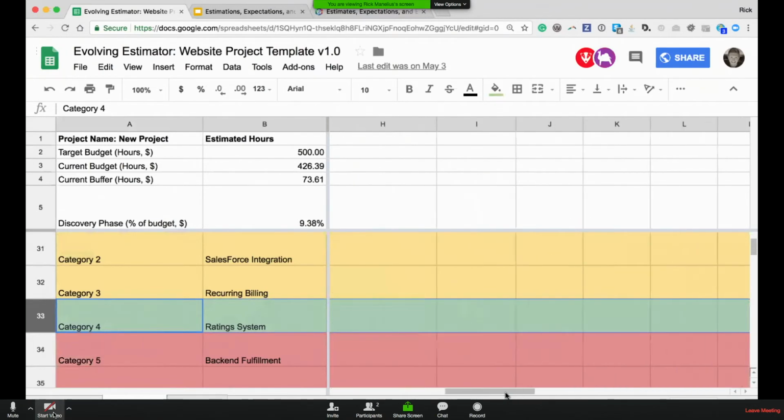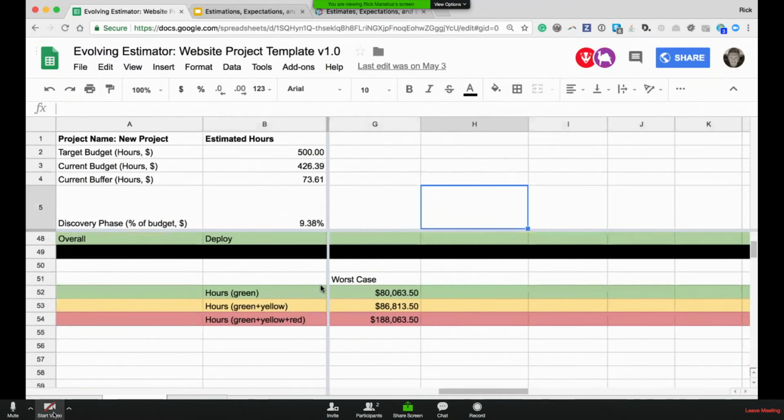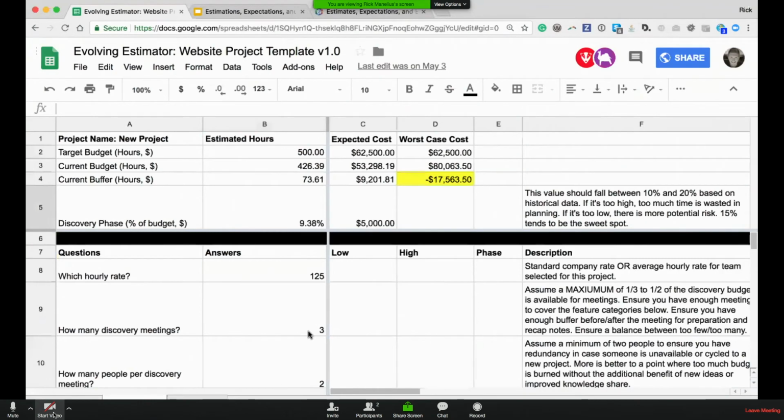And for those that are brave enough, you could actually then put another column here, which is actual, and you could start to track against your Jira tickets, your GitHub tickets, or your Toggl tickets, anything where you do time tracking, and update it. And then you could compare what the current target is of estimate based on high, medium, low, as well as what's actually been spent and what budget's been used. So you literally can evolve this whole thing through the entire project.